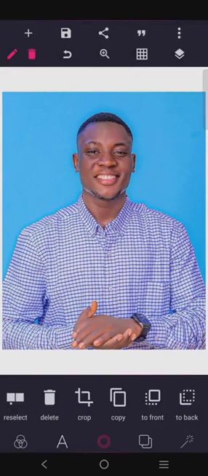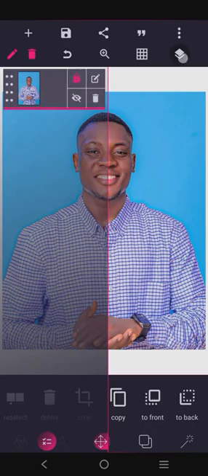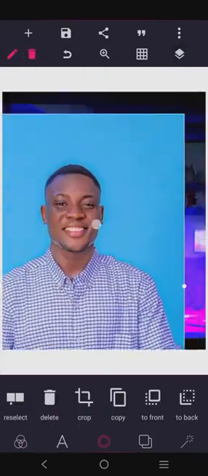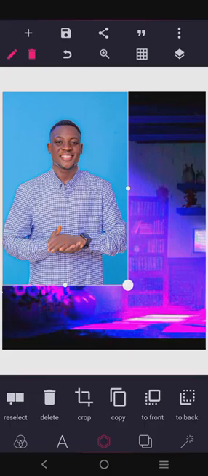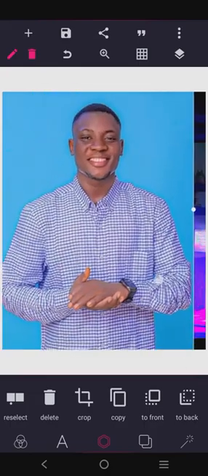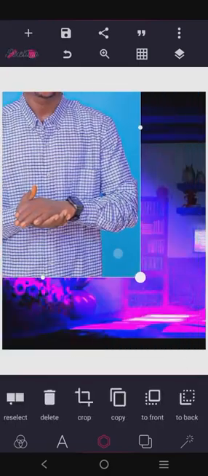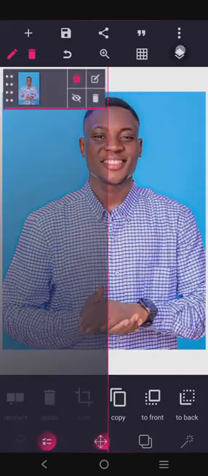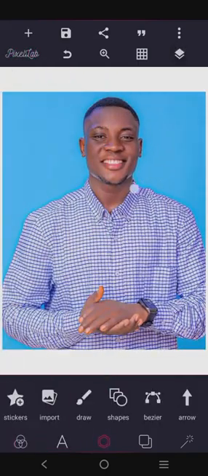All right, guys. So you can see that once we select this image, let's lock it. Tap on this layer 2 and lock it. When you lock it, your hands won't be moving it around. So now, let's increase the size and lock. If you don't want your hands to move your image around, lock it. As you can see, it is firm now.